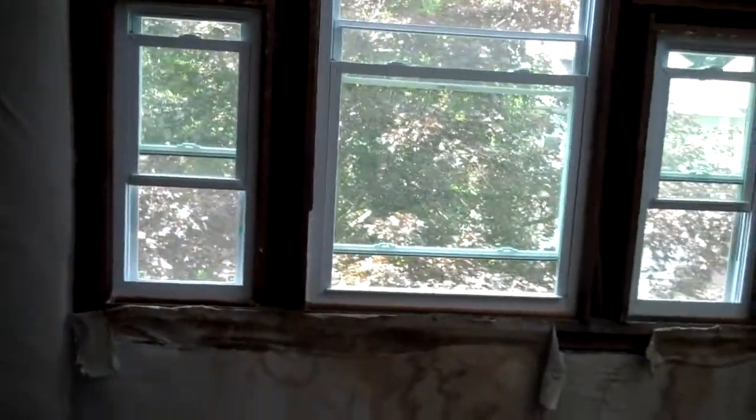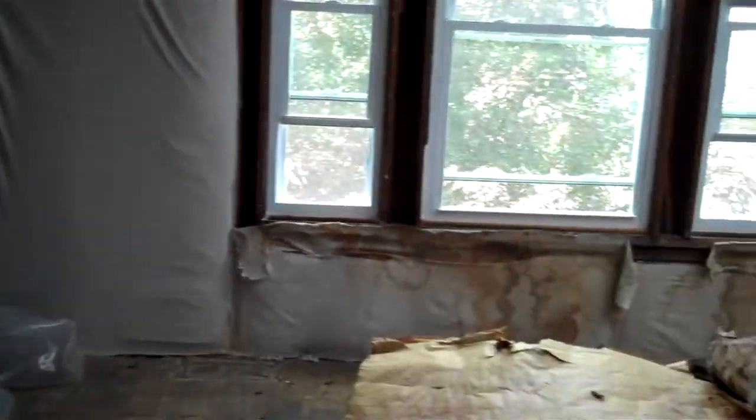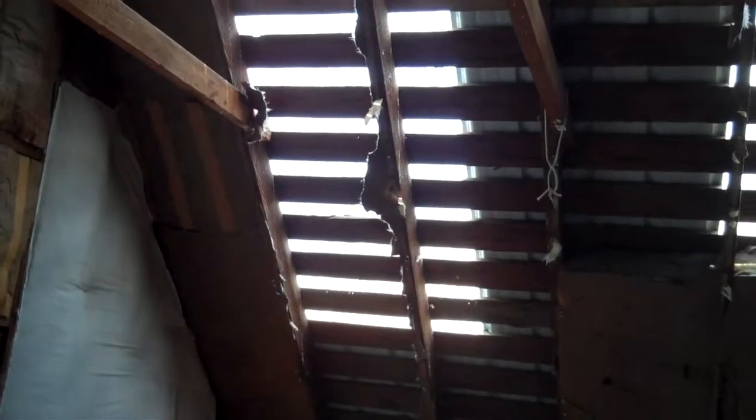We're up in the attic — there are two attic rooms and this is the front one. You can see it's nice and bright in here. Those are the purlins, the original oak purlins that the house was made of — they hung the cedar shake on them. It looks like there's no roof there, but those are polycarbonate panels. There are two of them, three feet wide by eleven feet long.